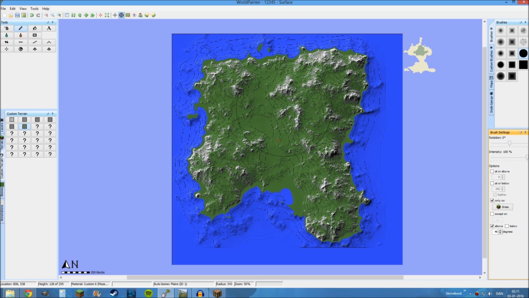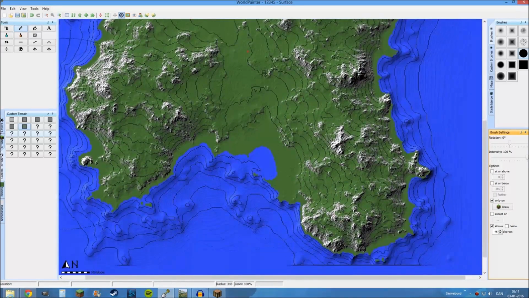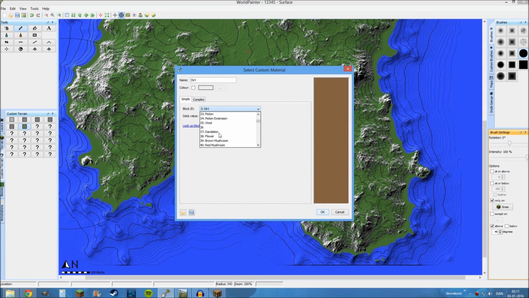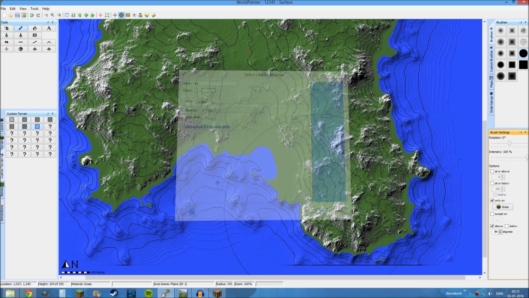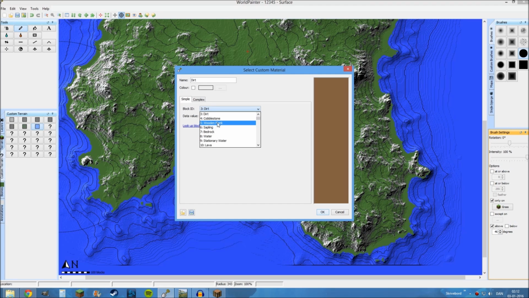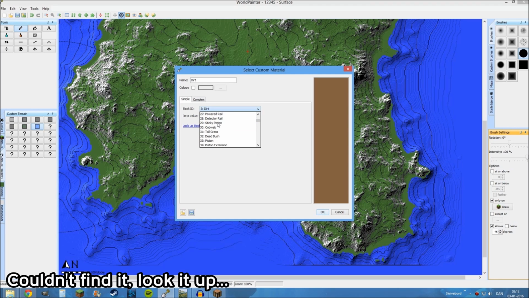Now, one thing to note is that if we're going to make a very icy plain, a very frost kind of terrain, then I reckon instead of doing mossy cobblestone, you do just ice. And if you want to know what ice is, that is 79, I believe. Yeah, ice. And if you're doing a desert, it is just sandstone, which I believe is 30 something.